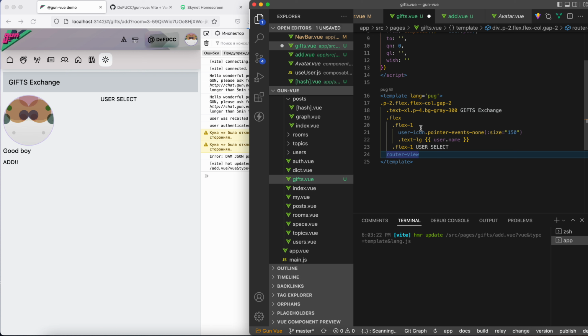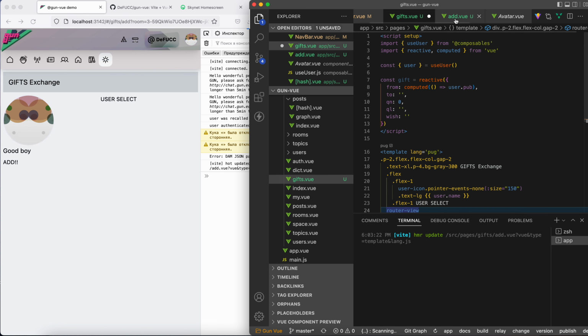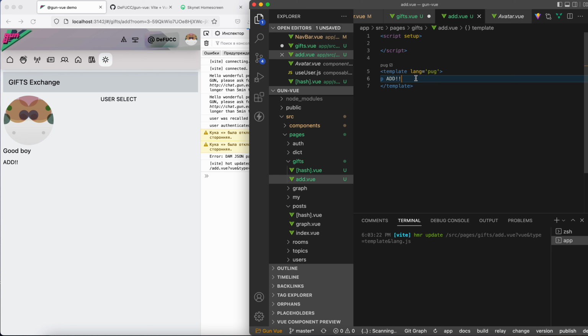So we get into the adding of gift. So maybe we can rethink this, not in case of routes, but yeah, they should go into separate components. So maybe we will go and create a component from here, and show the component here. This function will be the component.